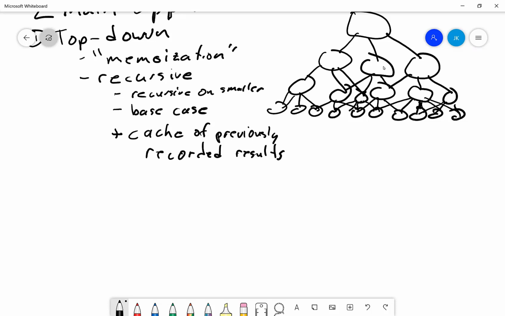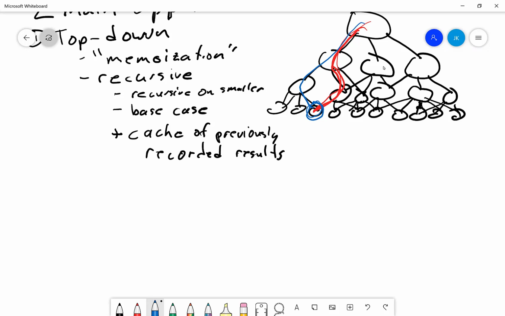So when I face a problem, maybe looking at this diagram over here, maybe I've gone through and I've calculated this path previously, the red one that you see there. And then later on, I come and I follow this blue path. And notice I come to the same thing that I've computed before. I don't recompute it. I say, oh, I've already encountered that on the red path. And now when I'm on the blue path, I see it again. And so you don't recalculate. Instead, you just look up the cached results.